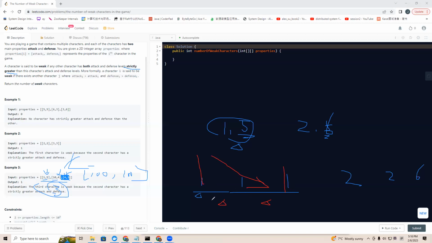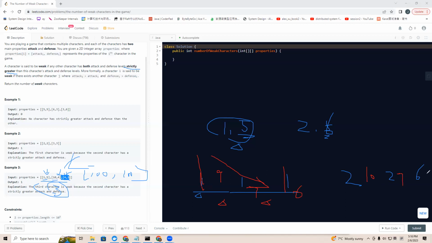So in this case, for example, we have 1, 9, and 1, 7, and 1, 6. And for example, here we have 2, 10, 2, 7, right?